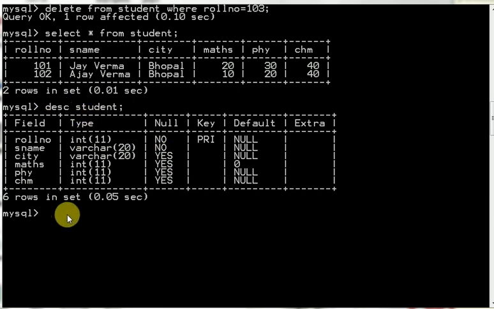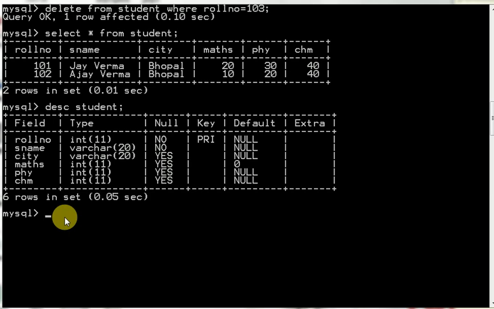Okay, after this, suppose I want to add one more column in this table, let's say total. So for that purpose, if you are changing the table structure, you can use the alter command. Okay, always remember the difference between alter and update.